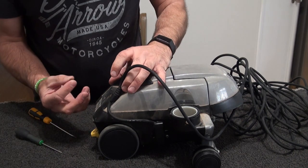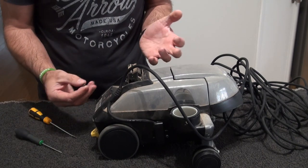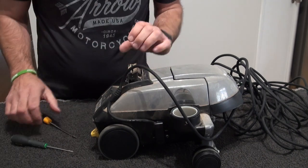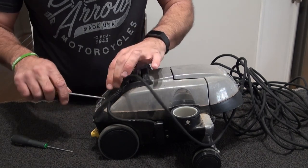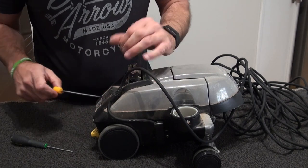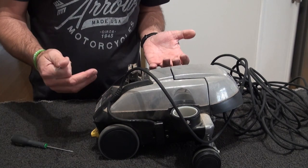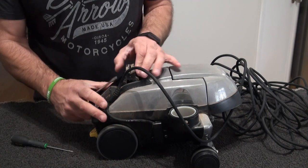If you've never taken a Kirby apart before, you might actually try and put the screws in some sort of water. If you put them in a pot or anything like that, that helps. I've taken quite a few apart recently, so I'm quite used to it. I've got another video with a G7 that I bought, and that was just putting it back together and assembling it, so you can watch that one. But yeah, we'll go with this. So this one I'm going to do a total dismantle, clean, and then put it all back together, maintain it, grease it, oil it wherever it needs it, etc.